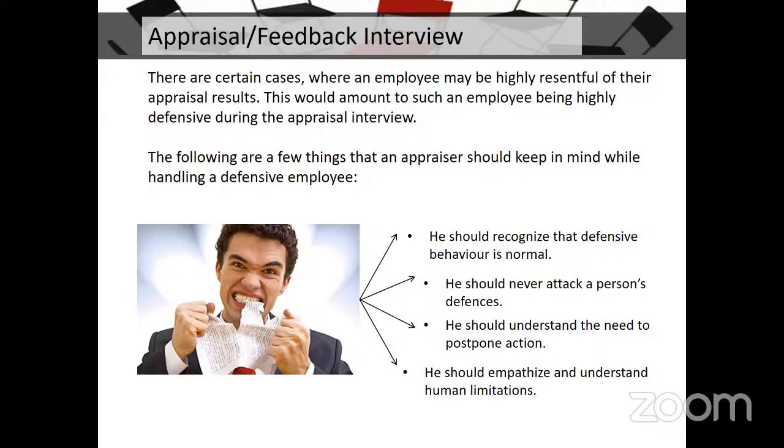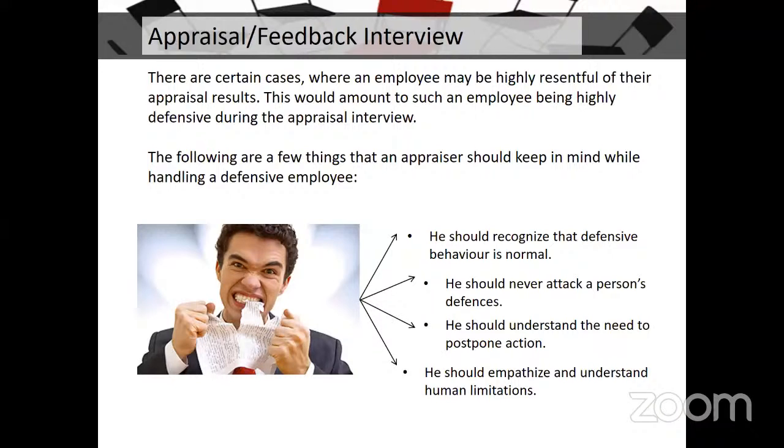Understand. And I always tell people, in case you start an appraisal meeting and there's a lot of defensiveness, a lot of attack, it is okay to postpone. Whereby you as a supervisor feel like you're actually losing it, or you're not getting headway because this person is just coming in defensive, and you've tried the best you can, it is okay to postpone the appraisal. And you tell the staff, well, I think we can reschedule this for another day, because maybe that's one of their bad days, you never know.